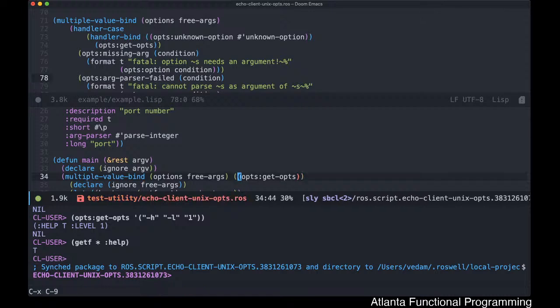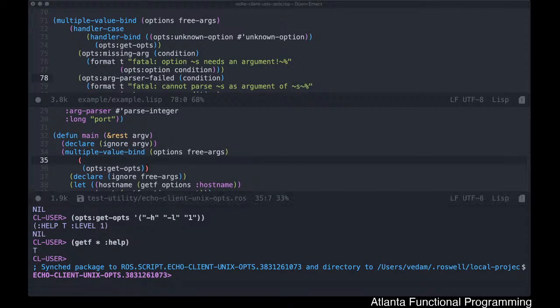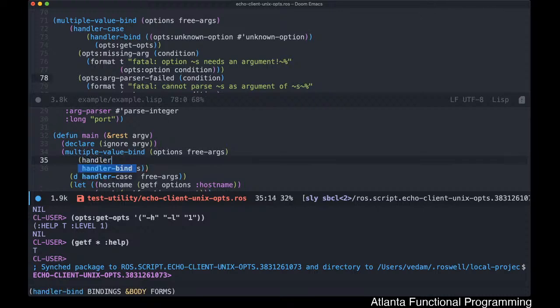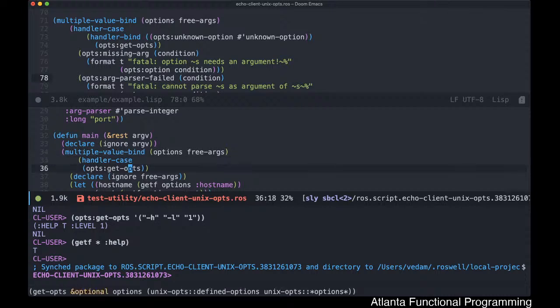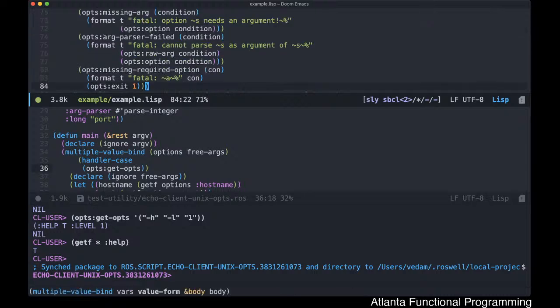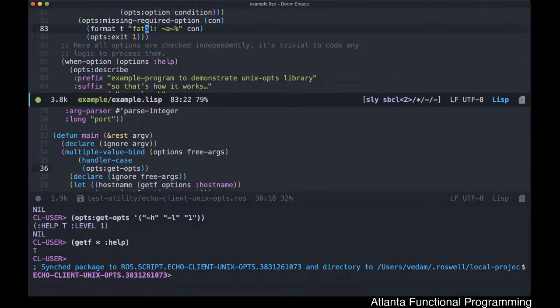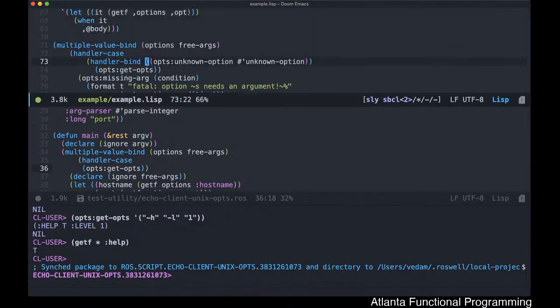Let's wrap this. Obviously, if you're going to wrap code like this, go ahead and make it properly indented. That way, your maintenance programmers don't complain about it. And we're going to run our handler case because we want, obviously, our handler case to be there. We may need to actually slurp some of the other code just in case, but I don't believe we need to because it looks like we're just handling all the cases.